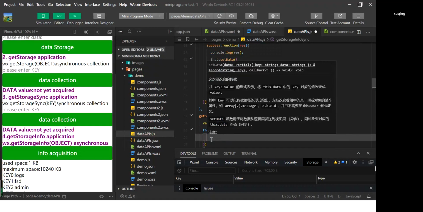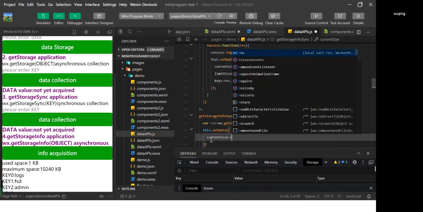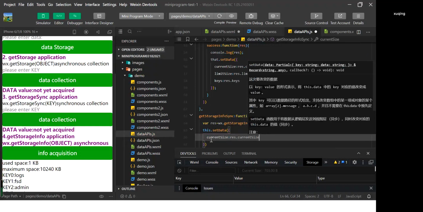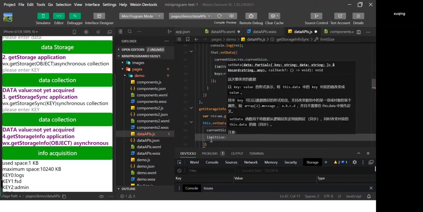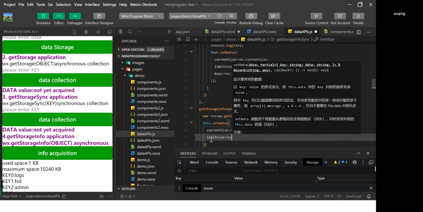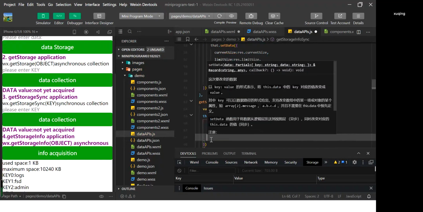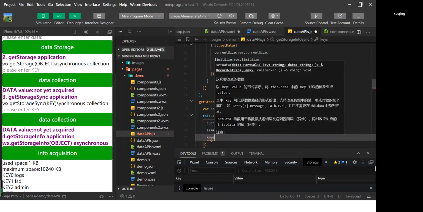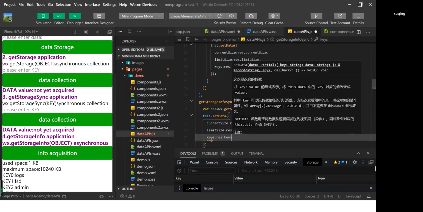We set the current size, we set it as res.currentSize. We have the limit size. We have the keys. Okay.